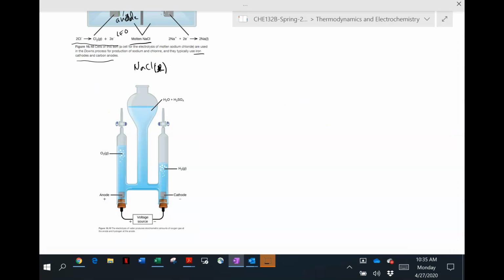This is the electrolysis of water. And you may say, why are we jumping to that? Well, in a minute we're going to be looking at sodium chloride in water, so we need to think about this. So this is a diagram of an experiment that I think was a pretty important experiment. It's sort of the experiment that led Avogadro to come up with the idea that the volume of a gas and the number of atoms or molecules in that volume might be related.